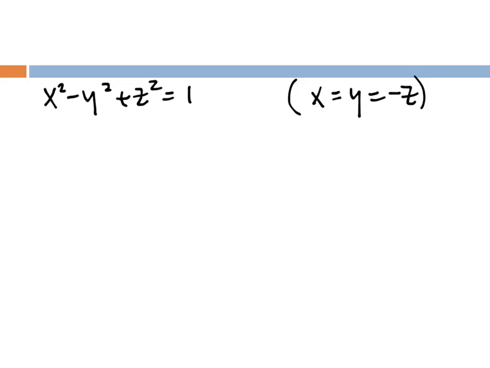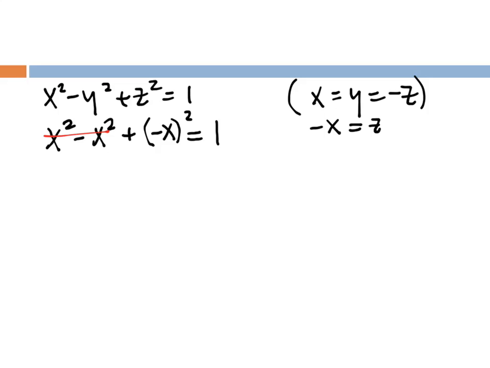So the x squared will stay the same. The y squared will become x squared. And then the z squared will become what? Yeah, actually it's negative x and then quantity squared, which will then be x squared, right? Because this says that z would be equal to negative x. All right, so the first two add to 0. The last one actually just is x squared. So what is x? Plus or minus 1.